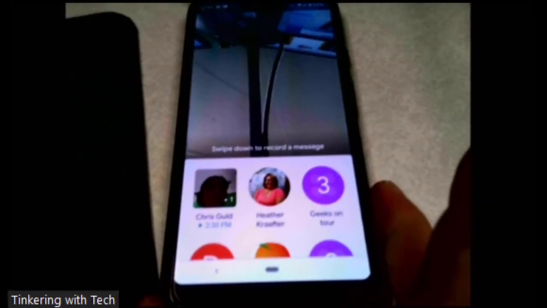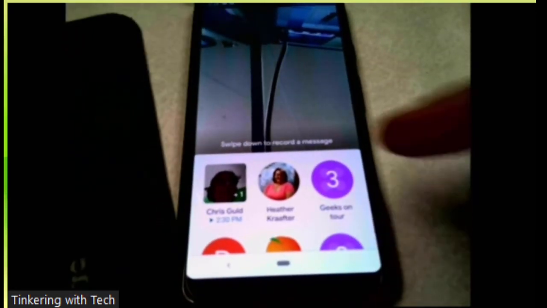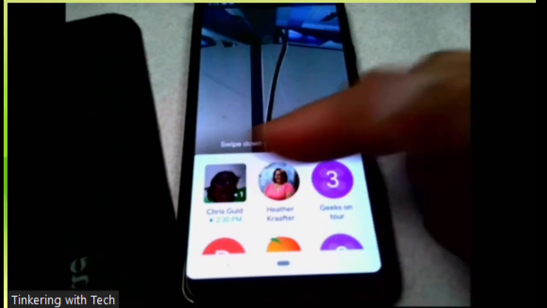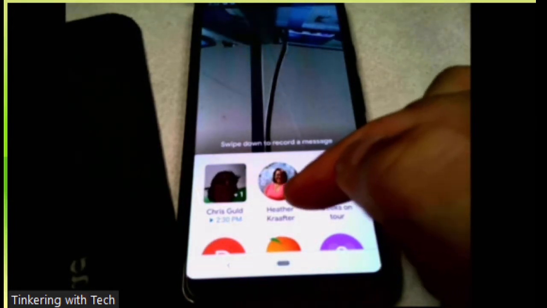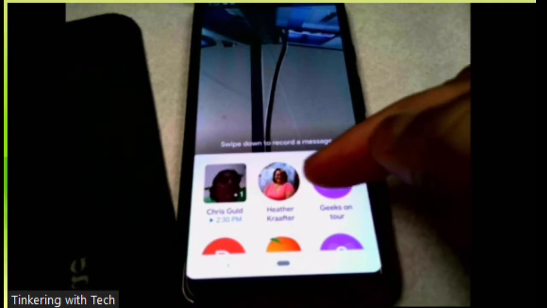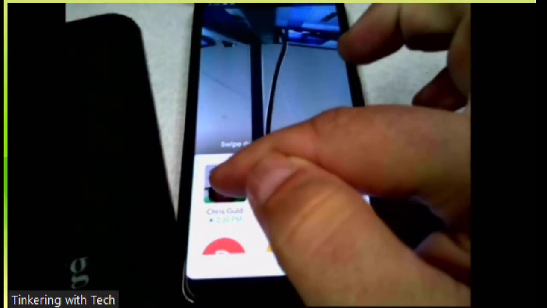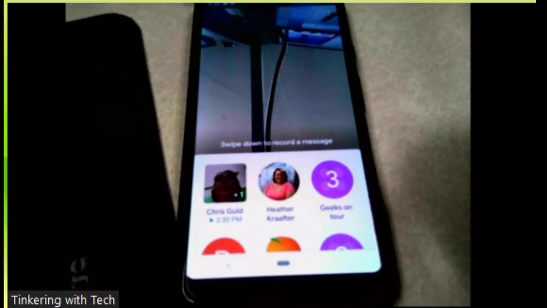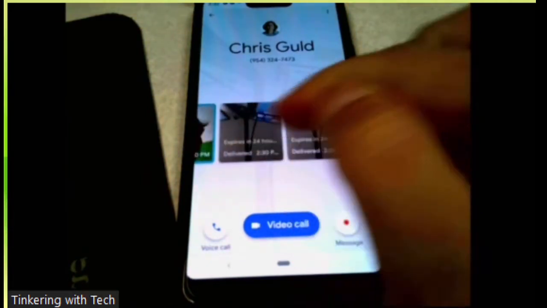Yeah. So on my screen, what happens is with my phone, this is really awesome. You see how her icon has changed. Chris's icon has changed because that's letting me know, hey, there's a video message in there that I've received. I can go to my Duo app on here. Heather has not sent me one, so it just shows the icon. But if I go here, this lets me know there's a message. I can click on it, and then I can see all the messages.